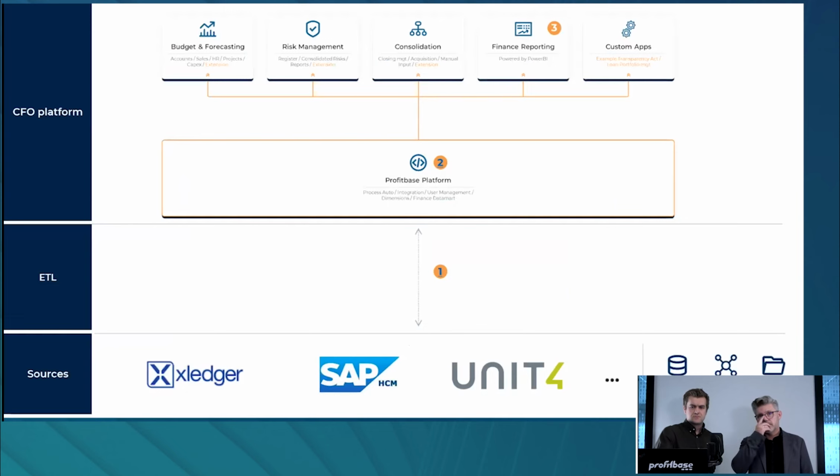I haven't talked a lot about the custom apps in the top right corner, because our Profit-Based platform is a low-code platform. We're building all our standard solutions on it, but we also support the finance community to build ad hoc solutions on the same platform. So you reuse a lot of the data points that we talked about. For example, if you're going to do the Transparency Act in Europe and do all the vendor evaluation, you have all the vendors coming from the ERP system.